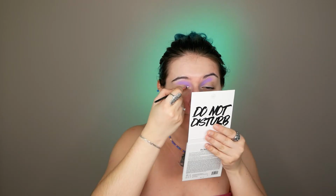For this reason I'm taking from P. Louise the eyeshadow base in order to create a very nice white base and to help all the shimmers shine as much as possible. The first shimmer that I'm planning to dive in is this one at the corner.